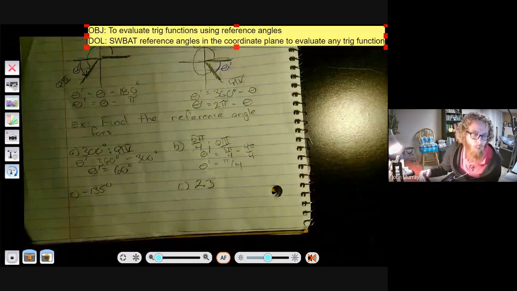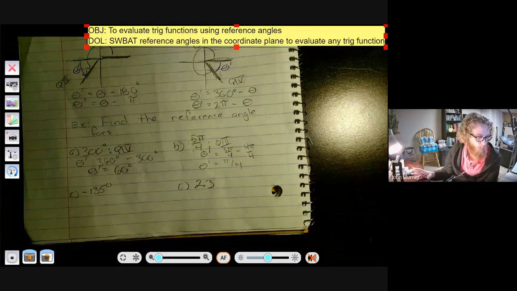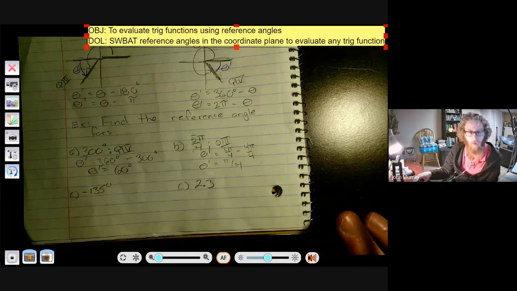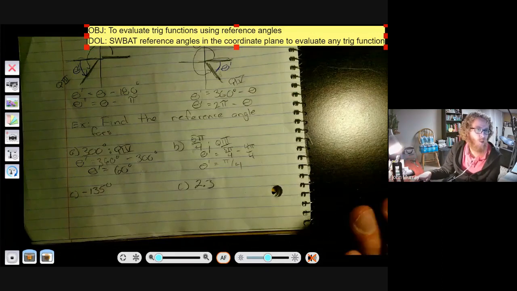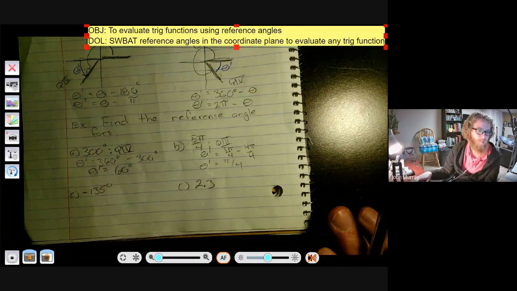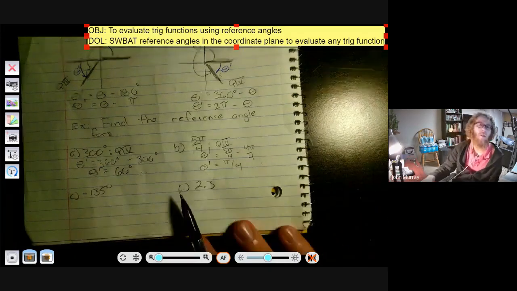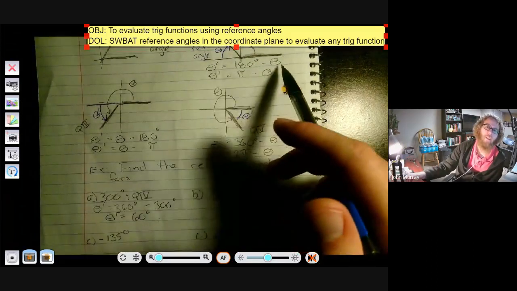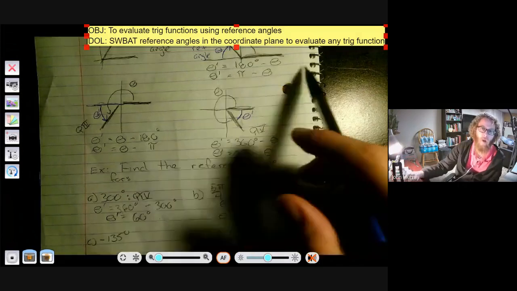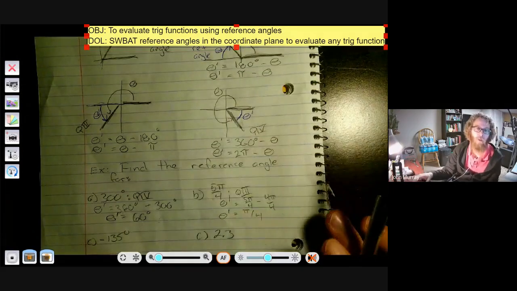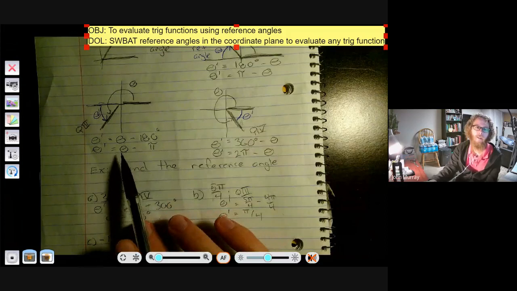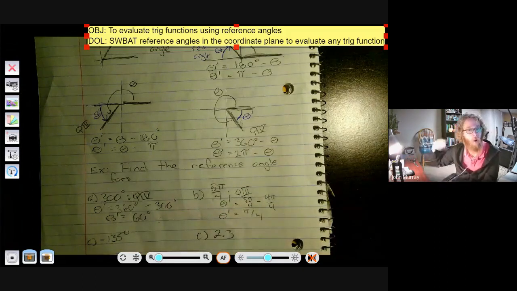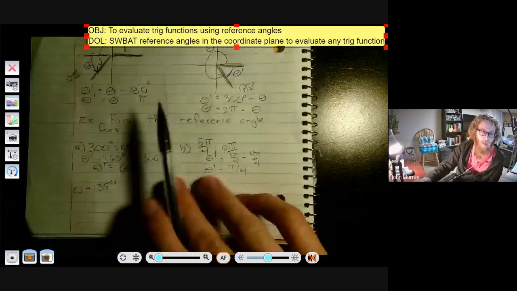All right, for the fourth one, we have a negative angle. Now that poses a slight problem. I don't have any rules for negative angles. I don't know what quadrant it is in. And if I did find what quadrant it was in, with negative 135, if I subtracted it, I'd be adding. So I'd have a larger angle than 180. That defeats the purpose. If I subtract from it, I end up with an even larger negative number, greater than 90. So again, that defeats the purpose.